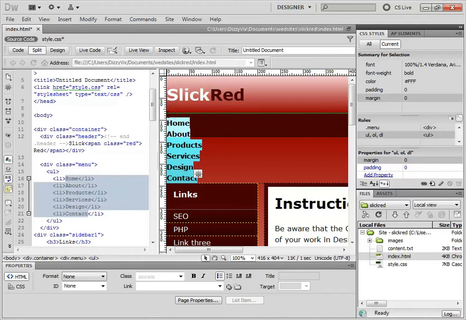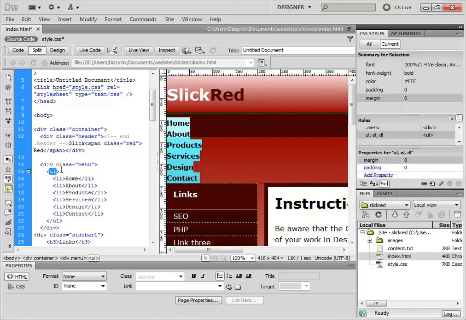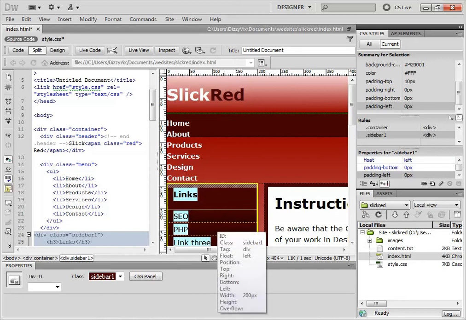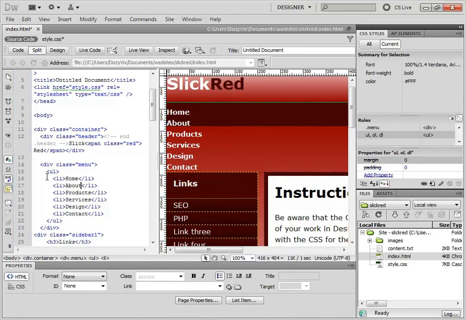We're going to have to mess around a bit with the rules, but before we do that, at the moment, this URL doesn't have any rules. It's just a generic URL, same as the menu. Well, actually, this one is linked to a nav one. So we're going to have to change this around a bit. So we're going to have to give this a class.